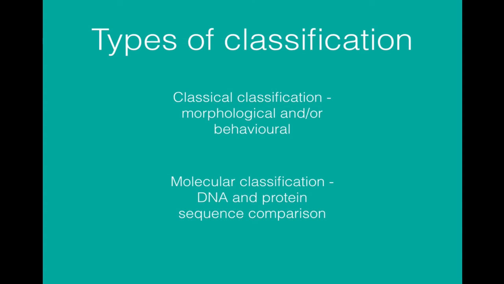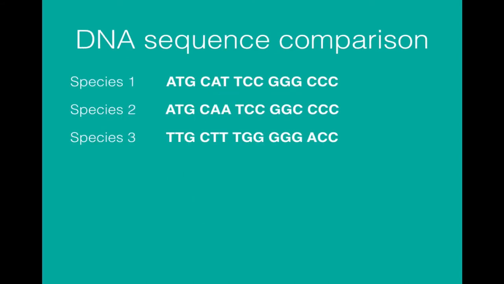Sometimes people confuse convergent evolution, so an evolution where you get the same characteristics with actually being related to each other. A more precise method of looking at the evolutionary relationships between organisms is by looking at molecules inside the organisms, particularly the sequence of DNA and protein. To understand how this works, we need to have some idea for what DNA actually is. It works similarly for protein.